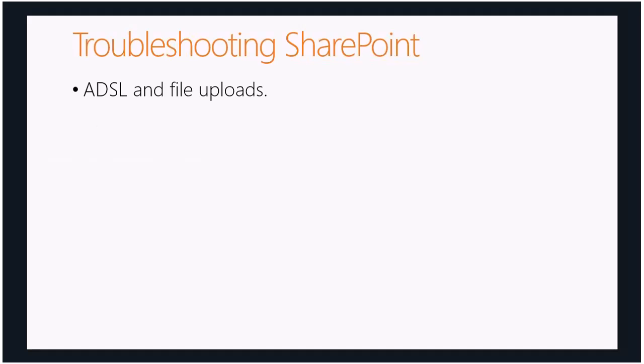So again, the first point of call is to remember that if we're talking about ADSL and we're using SharePoint and OneDrive quite heavily, that our uploads are going to be significantly throttled simply given the ADSL bandwidth. So again, set the expectation early that the customers understand that if they start uploading files of 2 to 3 meg, they're obviously going to take a lot longer to upload into SharePoint Online team sites or OneDrive for Business, and that is going to cause frustration again if they aren't aware, and may also cause issues. So again, bandwidth is a very important thing to appreciate here, obviously, as the demands on the environment increase.